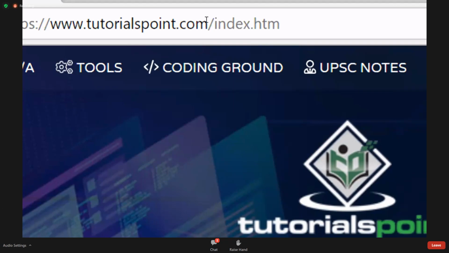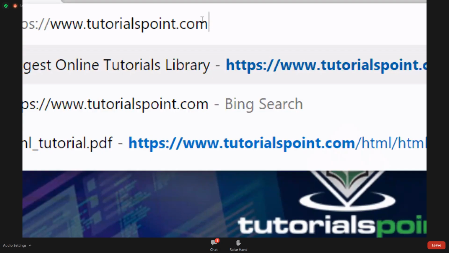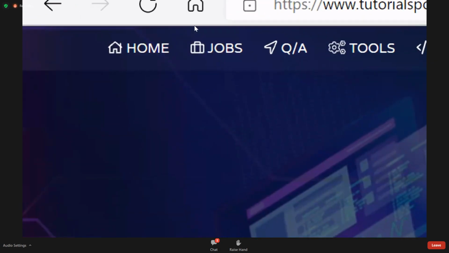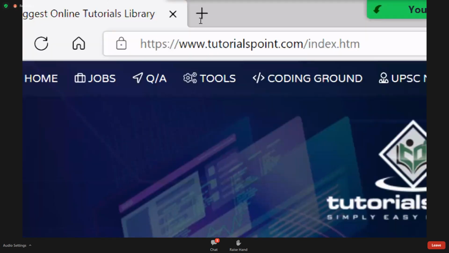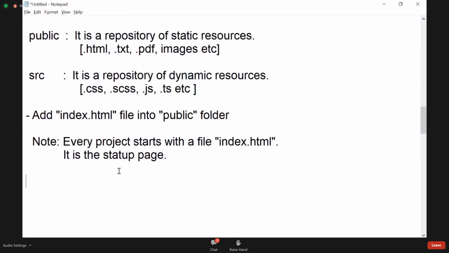I am not requesting index.html, I am requesting only tutorialpoint.com and pressing enter. Automatically the index will come there. Some websites will show you the page name, some will not. Whenever you start a website or application, everyone starts with a file called index.